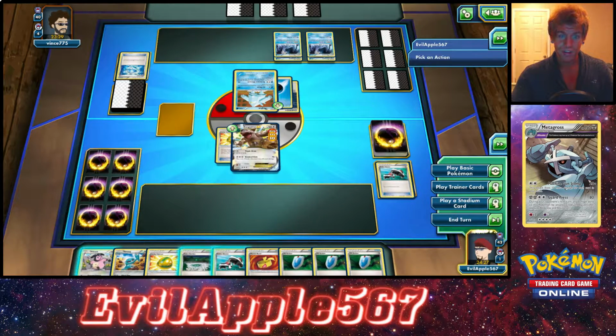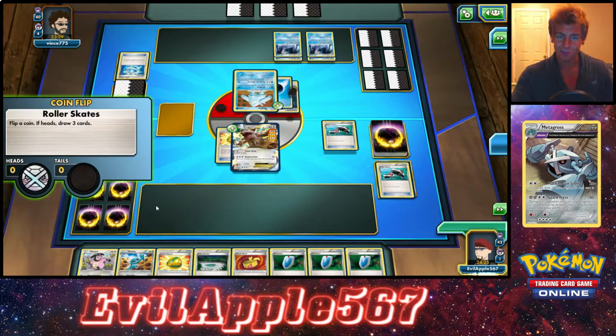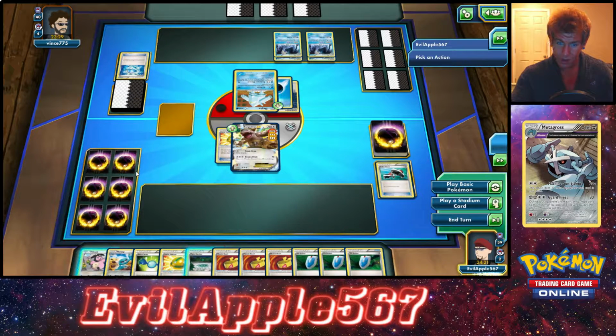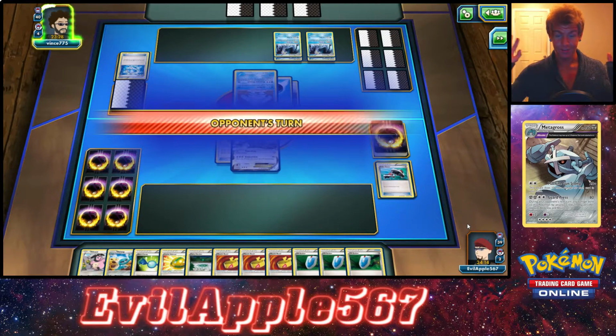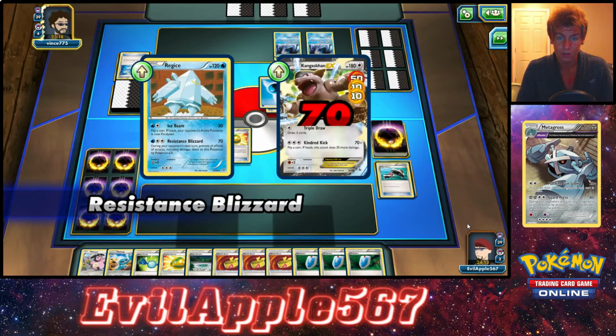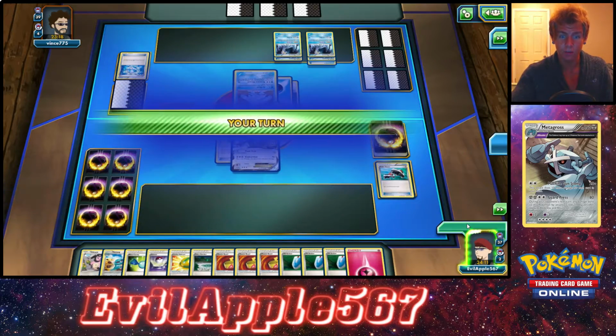Okay, now we're back in the same situation. We need heads on this Roller Skates to get a supporter. We have 3 Muscle Bands, all 3 of them, 3 Vs Seekers. I don't know what to say about this. This is too much. So, at the most we have one more turn. We're gonna draw 3 cards between the Lucky Helmet and the drop return. So hopefully we get something off this.